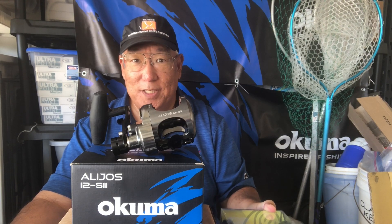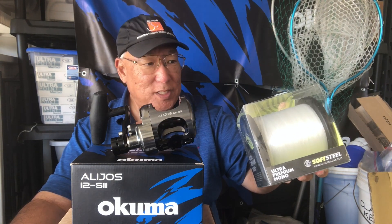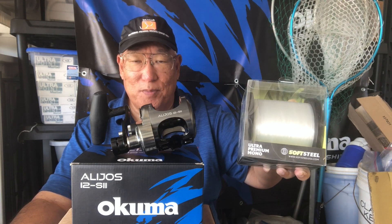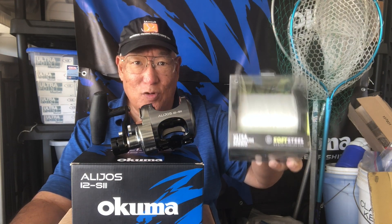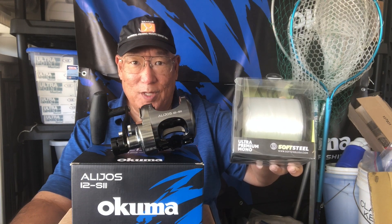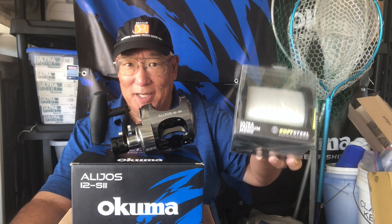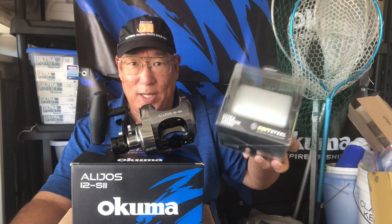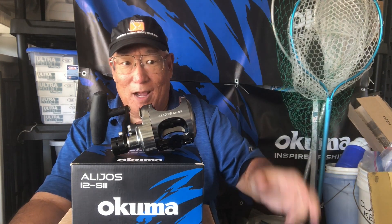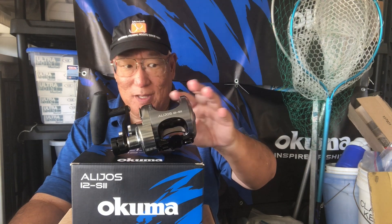I've been using mono all my life since I started fishing from shore and trolling from the mid to late 70s — I've always been stuck on mono. The good parts about mono: with scratch-resistant coatings available nowadays, it's going to resist a lot of simple abrasion from coral. If you take this line and put it across coral under load, there's less chance of it snapping or fraying — it'll withstand sharper contacts than braid. The bad part is mono takes a lot of space on the spool, so you're stuck with 320 yards at 30 pounds, and if you go heavier you'll have even less yardage.